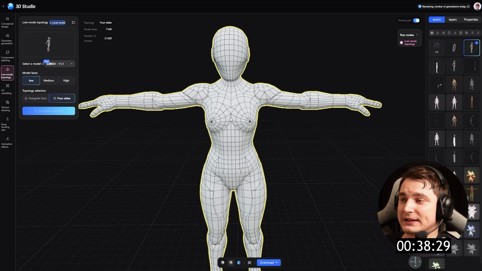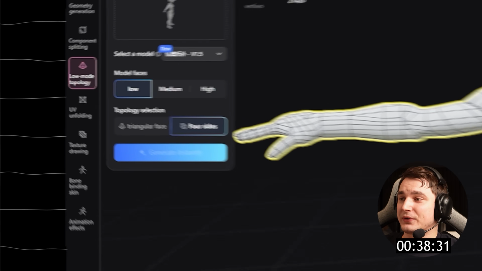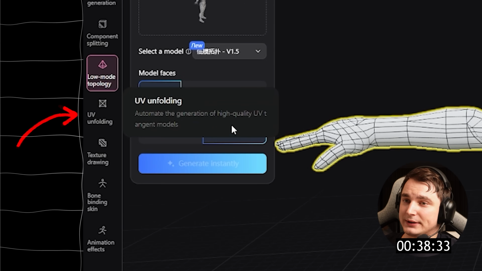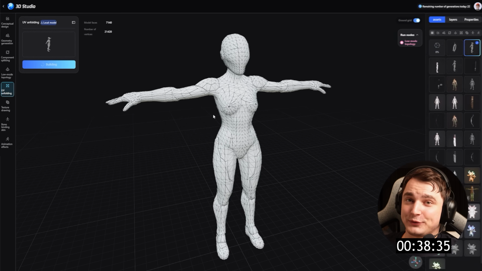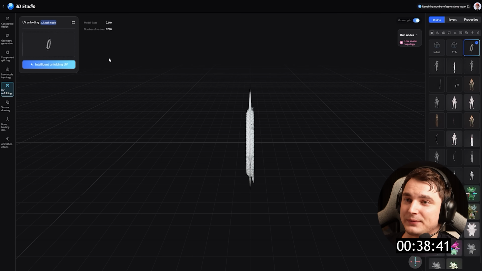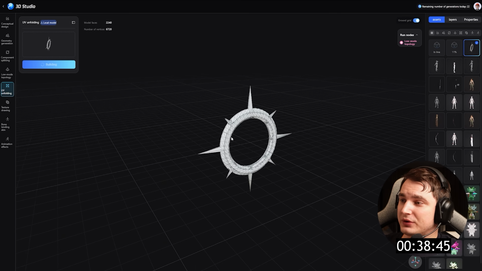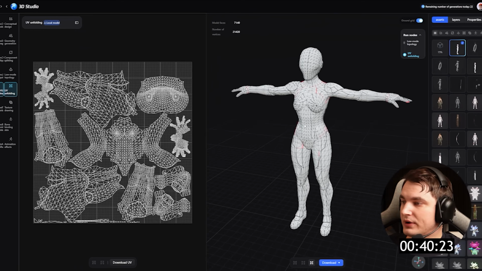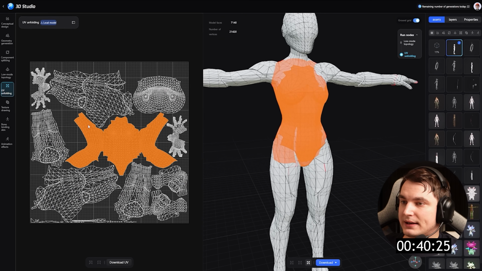Now, before we actually take this model and start baking before texturing, we're gonna need to unfold it, because unfolding here sometimes gives a better result than unfolding with Blender Smart UV Projection. We're gonna do the same thing for Halo as well. It's of course not the same as what you can do controlling it manually, but for our needs here, this is an amazing thing. All right, so the first model is done, and here we go.